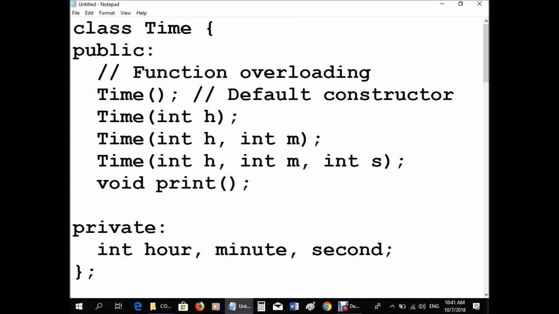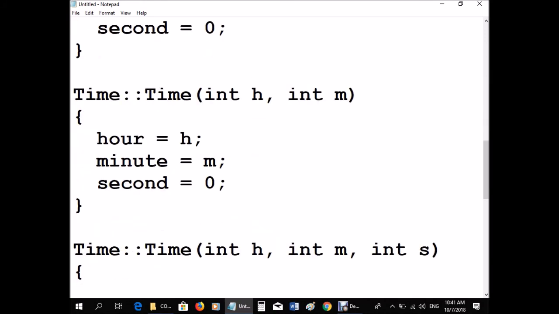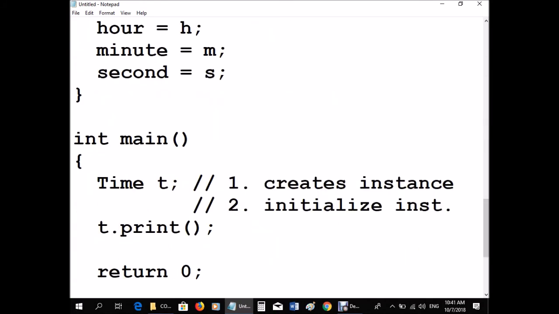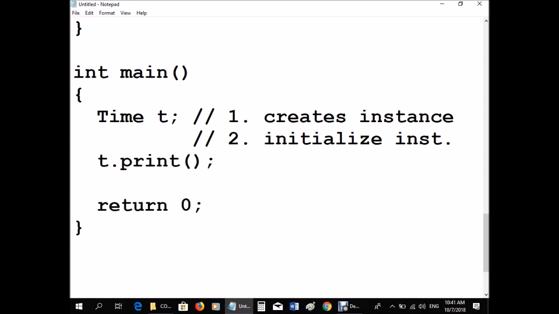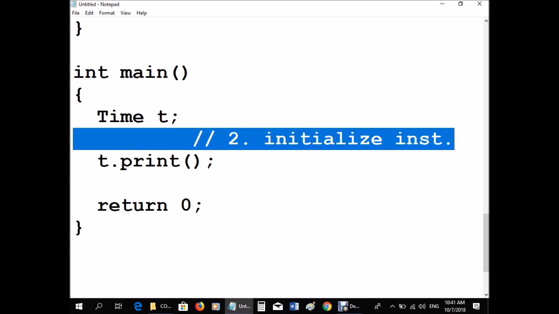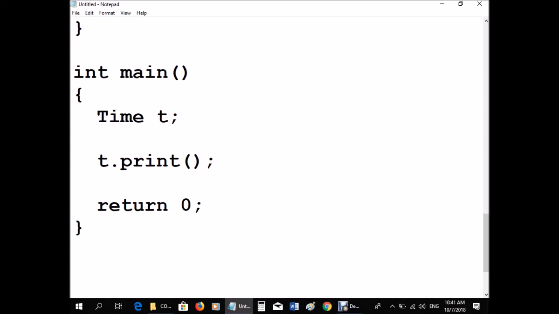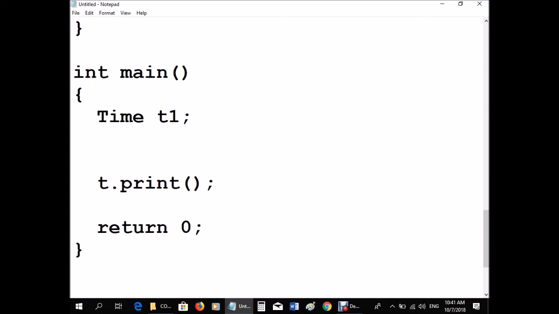Now the important question. For example, I have T1 like this, then I have Time T2 10.